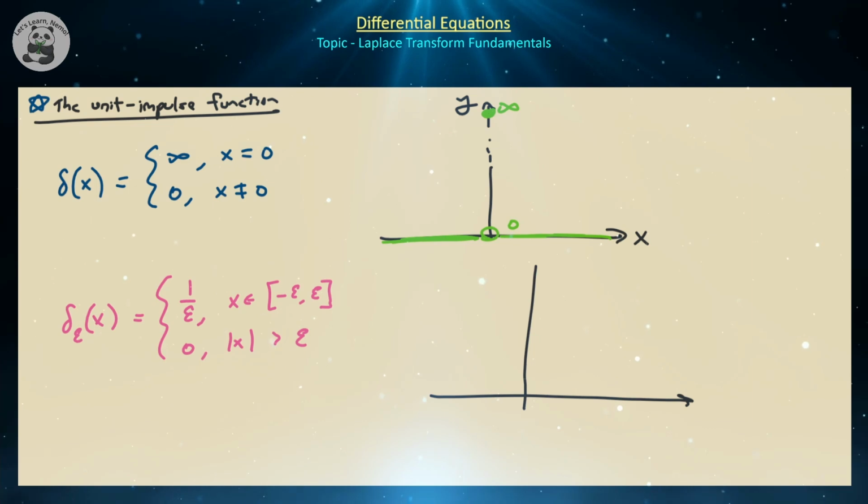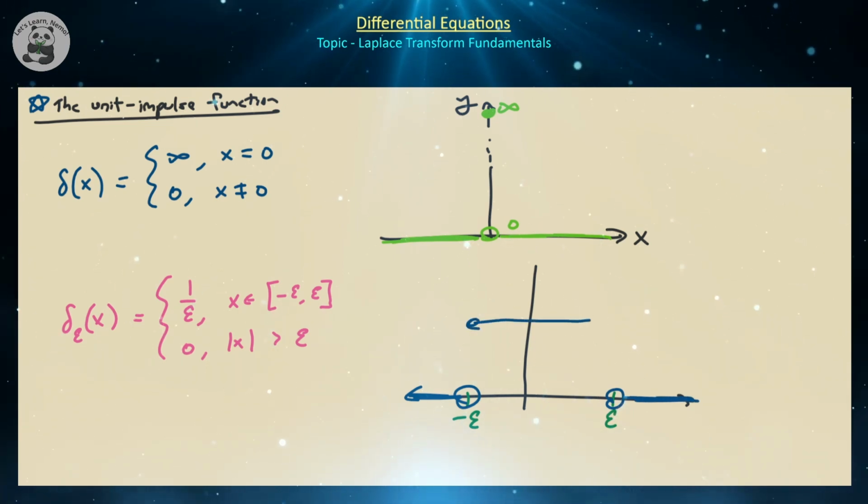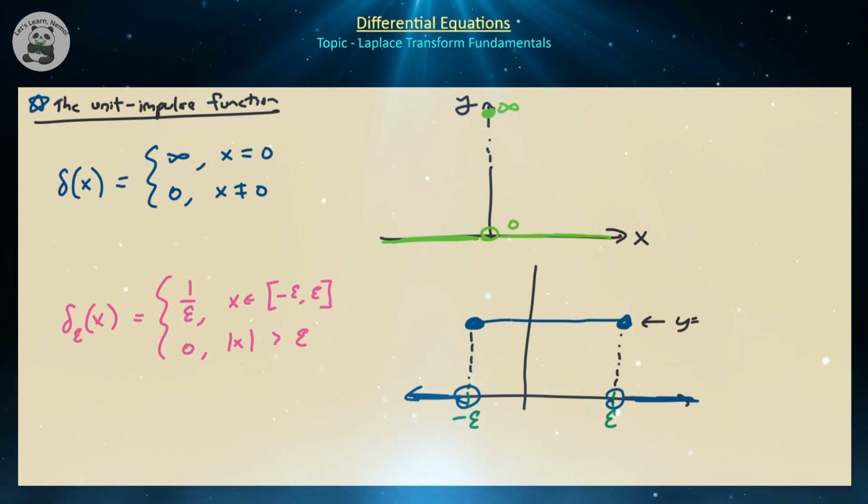So what's going on here is we're going to go from minus epsilon to epsilon, so it's going to be a piecewise function. Keep in mind, epsilon is just a number, so 1 over epsilon is just a number too. So we have a 0 function, and it's not inclusive, so we're going to have open circles there. And then we're going to have a constant function up here, so closed circles of course, and this y value is going to be equal to 1 over epsilon. Right? So y equals 1 over epsilon, and this is going to be y is equal to 0.